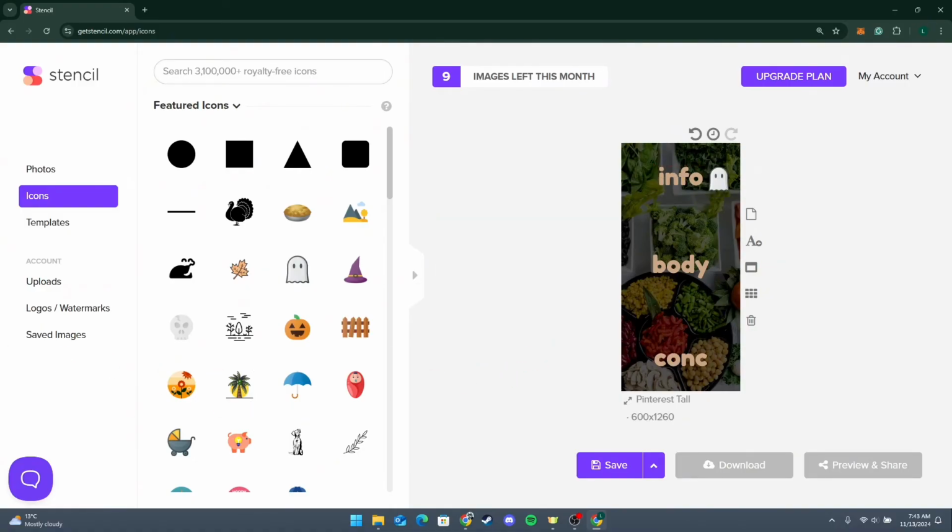Use multiple stickers for a fun layered effect. Place them near text or images to highlight key parts of your design. Consider combining stickers with shapes or text for a cohesive look.